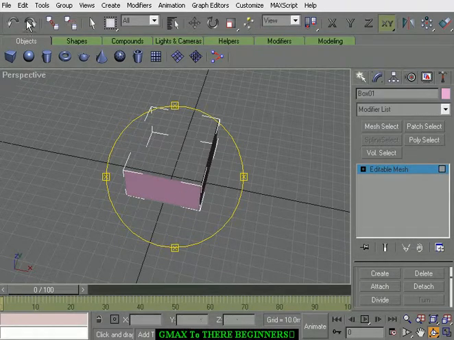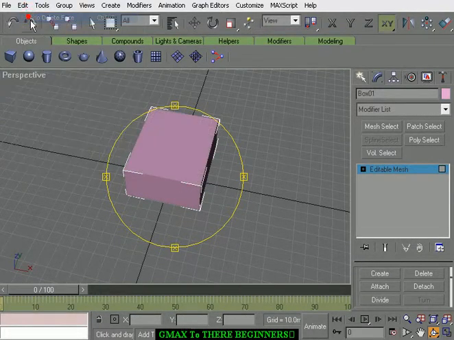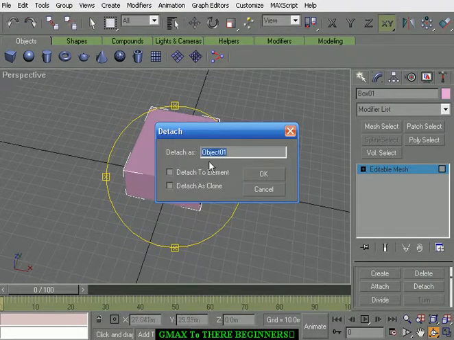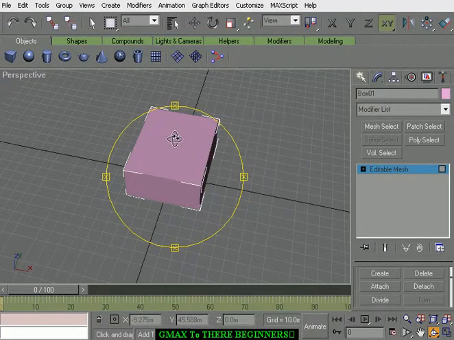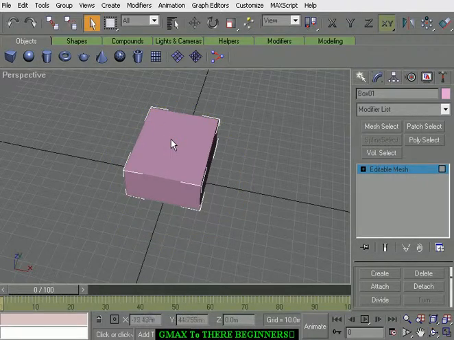Now, I'm going to hit undo on the delete face, because we're going to hit detach. I'm going to show what happens on that. It gives it a name, and I'm just going to call it top box. You can name it whatever you want to, top box, top deck. Just give it a number, or you can just leave it like it is and just remember the number it gave you. Okay, top box 1. Now it should be detached.